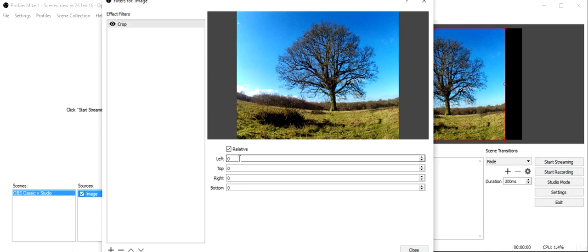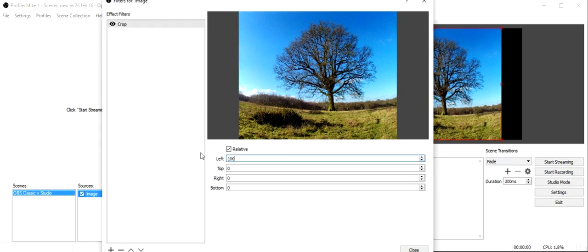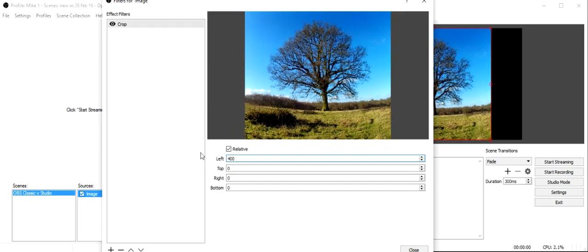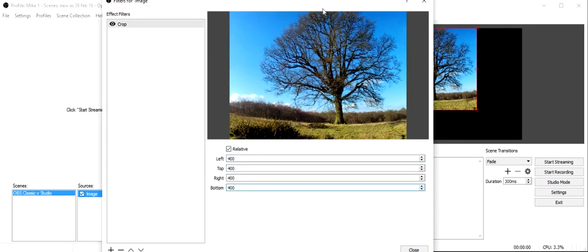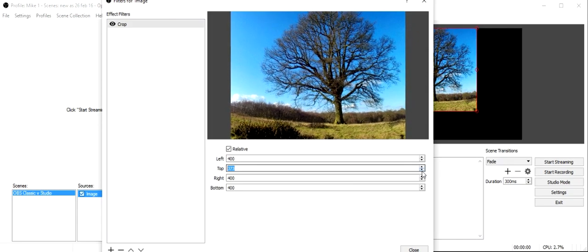So if we want to add the cropping, the shortcut is to add something in there. So let's say I'm going to type 100. And what you'll notice, let's make that bigger. Let's type 400. And you can see that from the left, it's coming 400. So what I've found is that if I type in 400 for all of them, now you can see it's changed, and you can see at the top there that it's just cut off the top. So what I need to do is go into the arrows, and you'll notice that there's an up and a down, and then once I can roughly get into it, I can keep dialing. And you can see that it's a bit hit and miss.